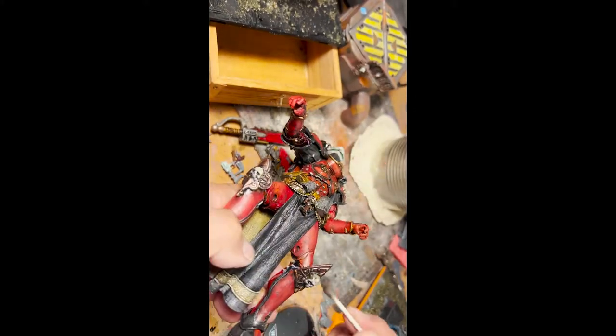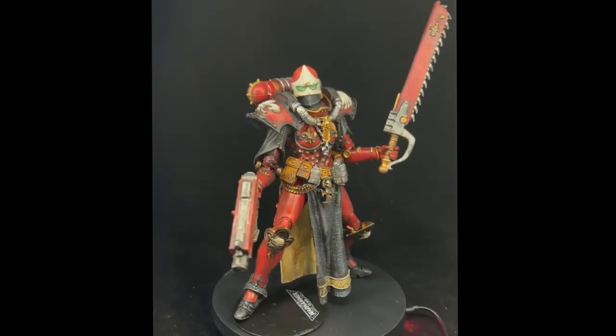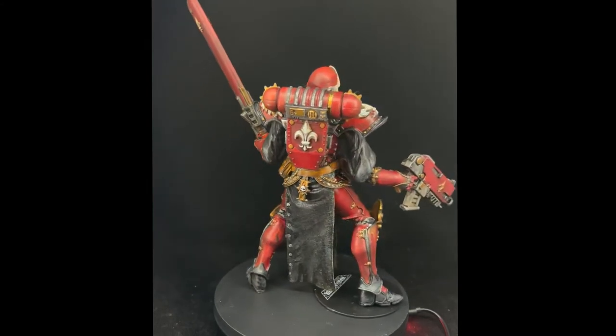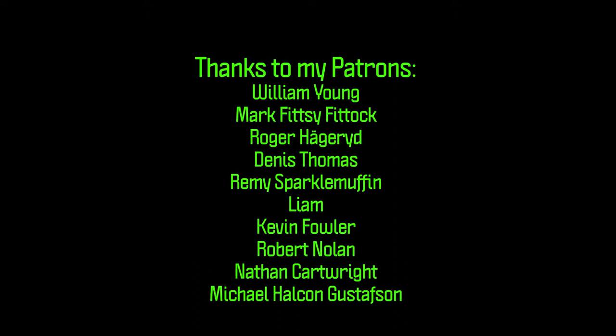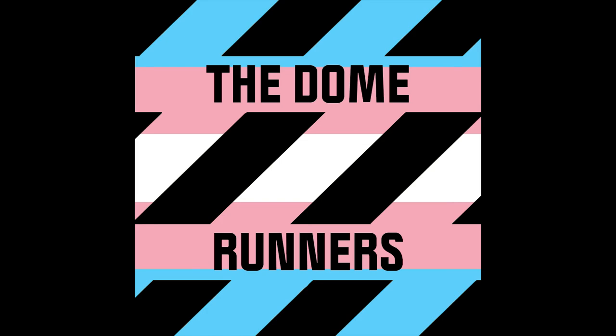Unfortunately it was not well framed, but there you have it — the final model after all the cleanup, in all of her glory. I think a substantial improvement on the original. Thanks as always to my patrons who help me keep this show on the air — you can become a patron for as little as two US dollars a month by going to patreon.com/domerunners. Check me out there and don't forget to check out the podcast at domerunners.buddsprat.com, or search Dome Runners on iTunes, Google, or anywhere else you get podcasts. As always, everybody stay safe and don't forget to change your paint water.